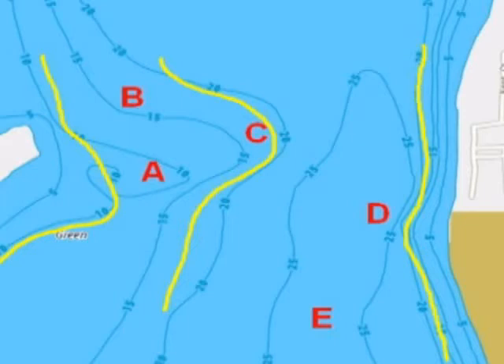Spot A is a main lake point — the very abrupt part — sitting in about 8 to 10 feet of water, shallower stuff. If you can find rock on these spots, you can expect to find fish. Moving out to B is an inside turn, oftentimes where you'd start your trolling pattern. C is the tip of that point — what we call the hot zone — where bigger fish like pike and muskies hold, along with baitfish like crappies, bluegills, perch, and minnows.